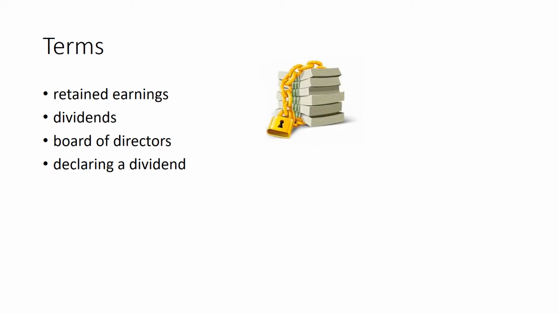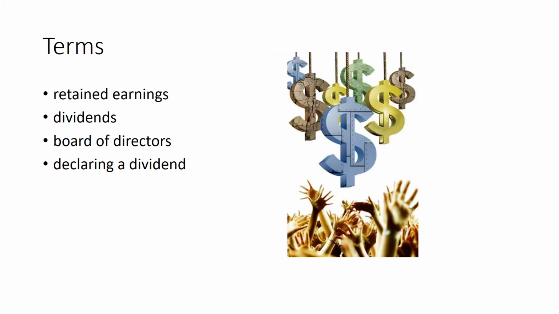Retained earnings. Retained earnings is when a company has a profit and therefore their earnings, they decide to hold on to their earnings. A lot of times companies can take their retained earnings, and if they're feeling generous and they want more people to invest in their company, they can offer dividends.